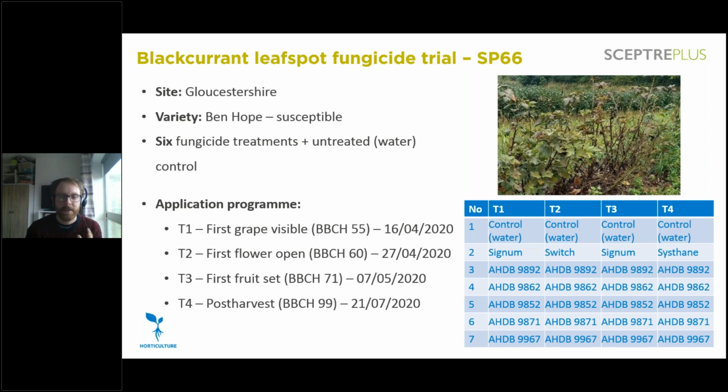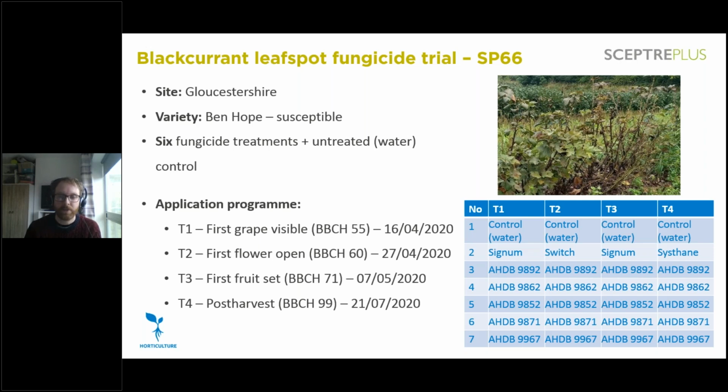Now if we look at this table, as Scott said already, I do apologize for the amount of chemicals which are coded. It's frustrating, as Scott said, for everyone involved, but it is necessary. But I can tell you a little bit more about them. So AHDB 9892 is a new SDHI and azole mix. 9862 is a next generation azole, and then the next 3 are all biological products.